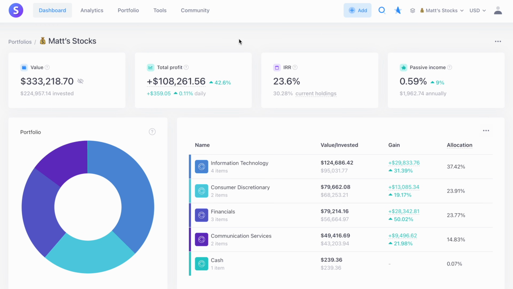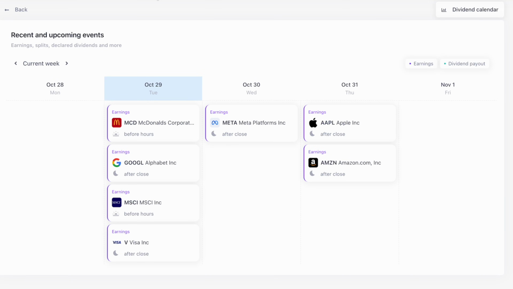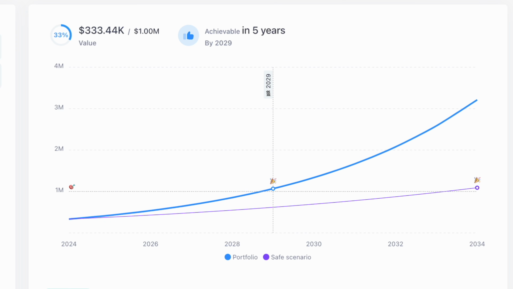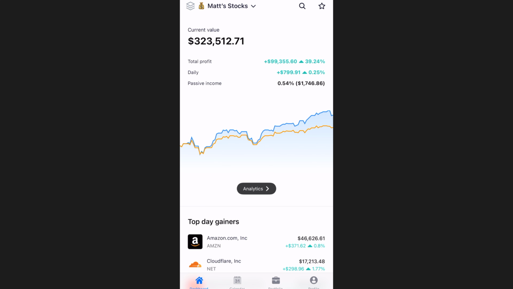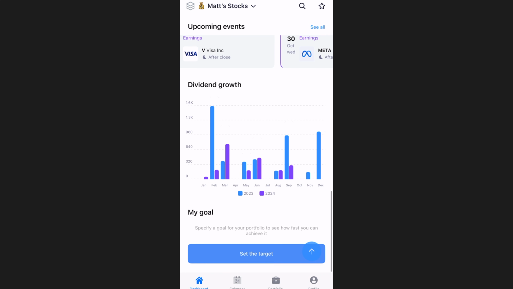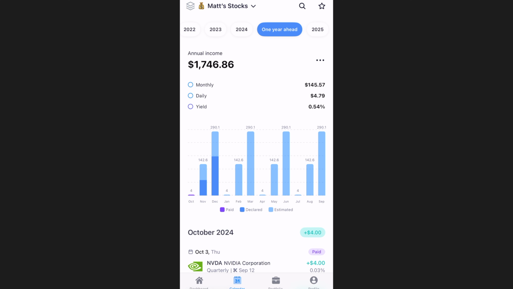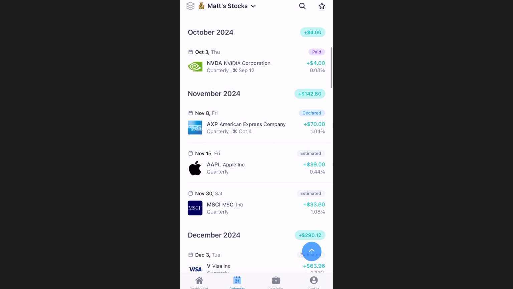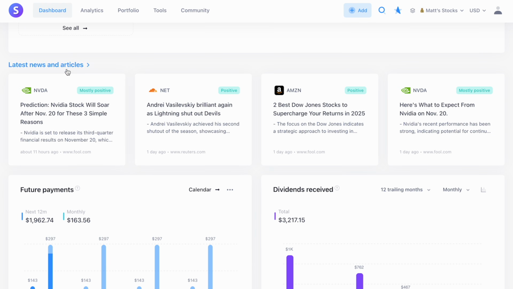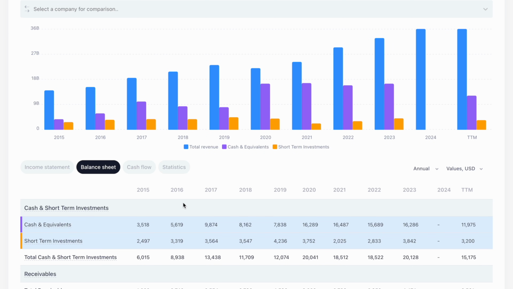Now, just some basics. The Snowball Analytics platform obviously has a website which you go to in a browser, which is where I probably spend most of my time. But they also have apps for iOS and Android, which has a lot of the basic functionality, but not all of it. So the app isn't really a replacement for the website. You'll still have to use a browser to get to all the features. But I will say in general, the look and feel of the site and the app is very well done. It looks clean and professional and like it was designed in this century, unlike some finance apps out there. But let's go ahead and walk through the website since it has all the features in it.